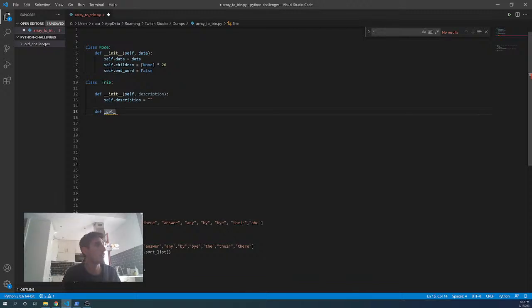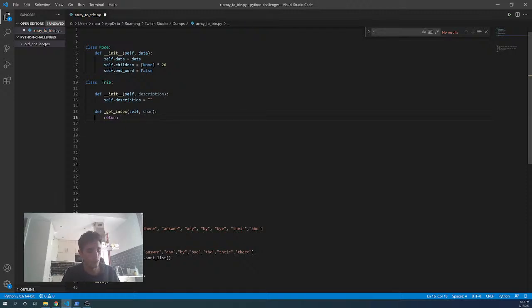So we do _get_index. This is a helper method we use to establish where a given letter is placed inside the children array. So we go def _get_index, and what is it going to do? This method is going to return back.